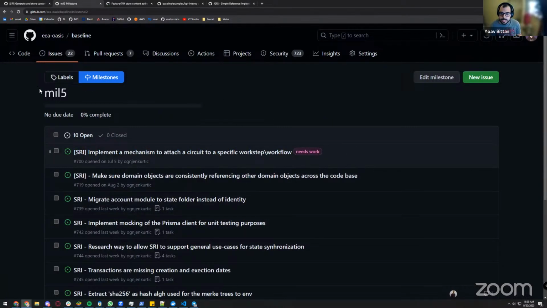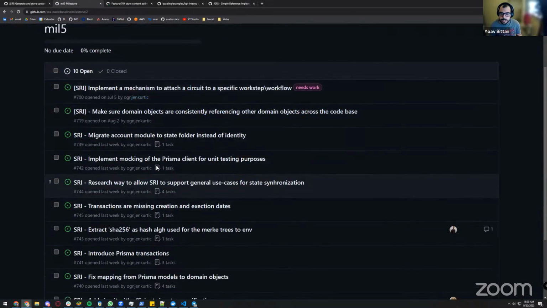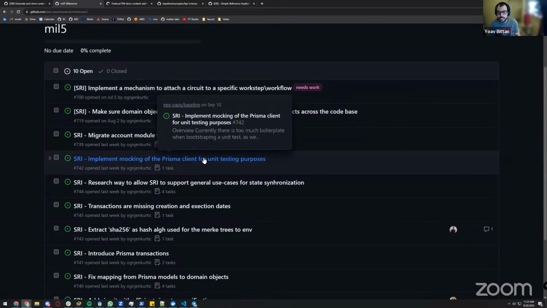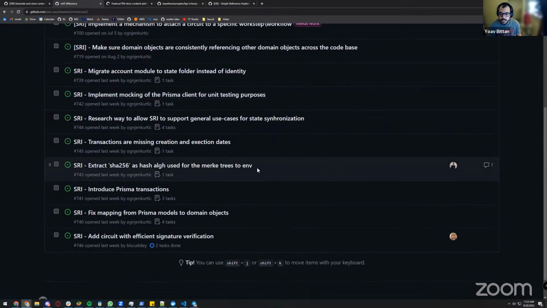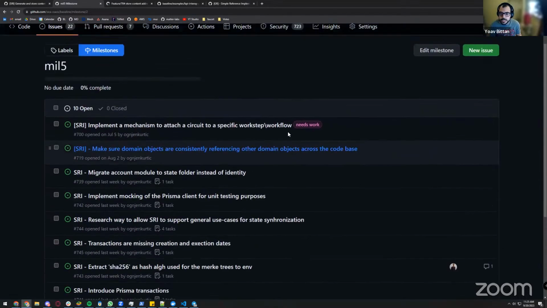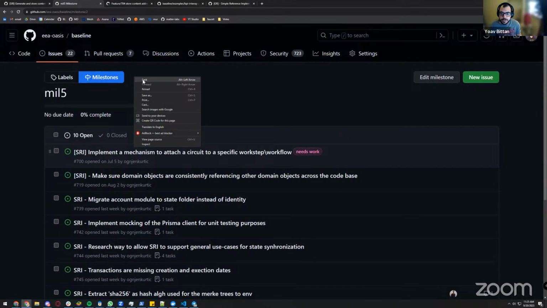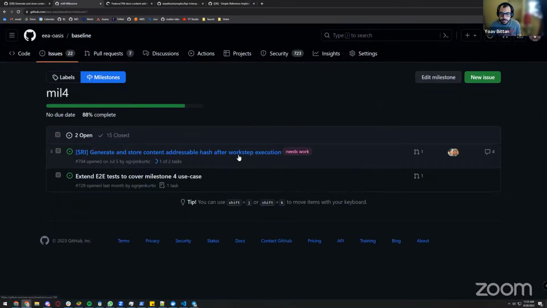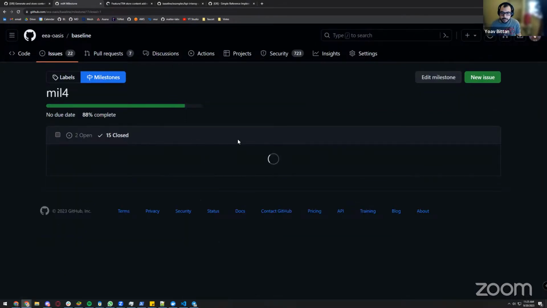So we can go back in time a little bit. The team meets every Thursday, so tomorrow's meeting is where we're going to flesh out a lot of the milestone 5 issues and add details and architectural decision making to ensure that it'll all fall in line. So we can go through milestone 4 and look at things that have already been completed.